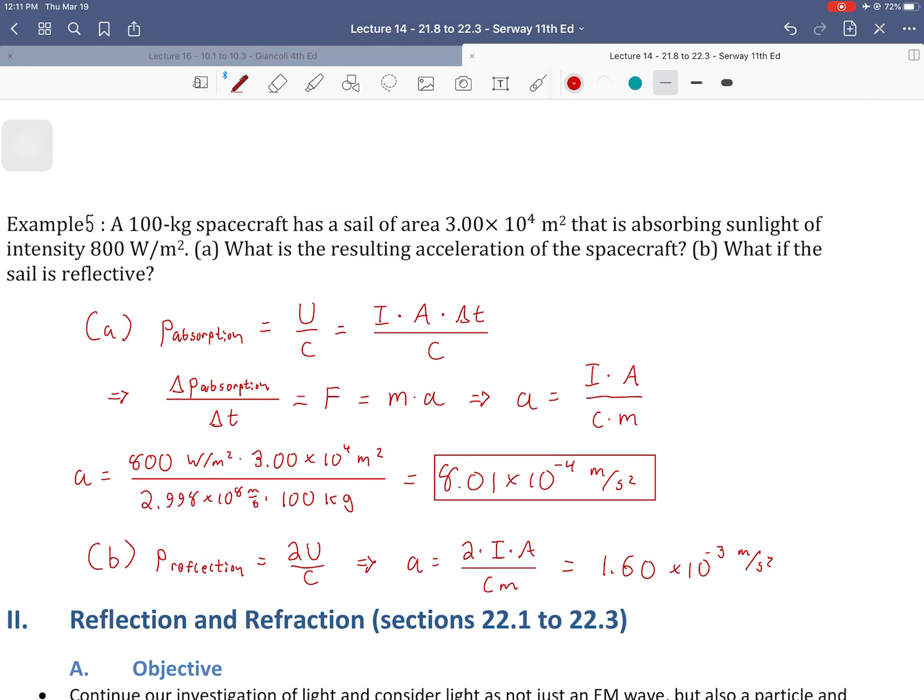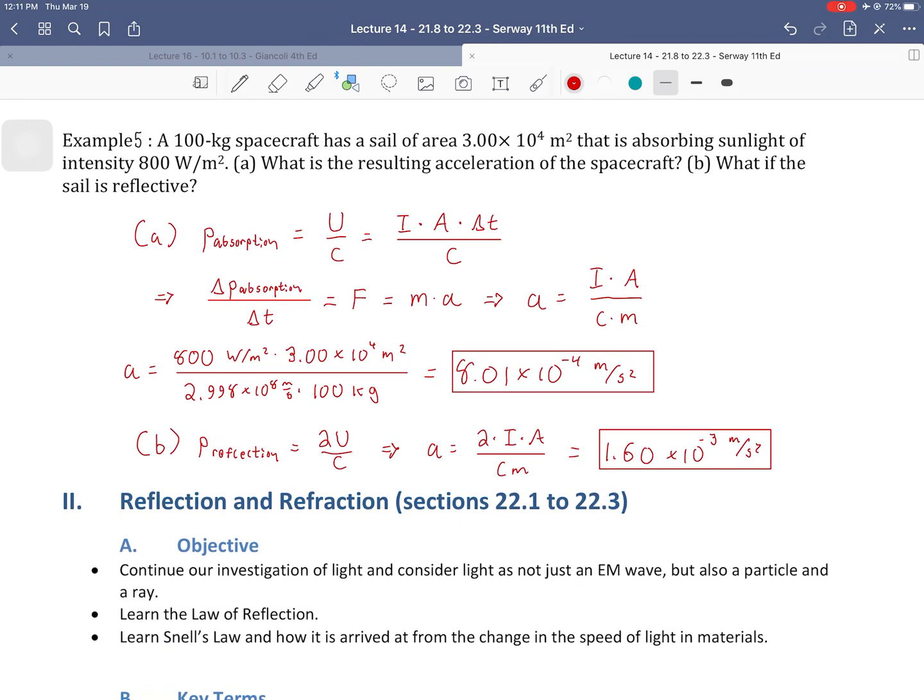Again, not giant accelerations, but you have to think about it. That acceleration has nothing opposing it. There's no friction in space. So the spacecraft would be really slow at first, but let's say it accelerates for 24 hours straight without any opposing force. At the end of that period, it could be going quite quick. So a solar sail is a slow process, but one that gradually does allow spacecraft to pick up significant speeds. The only downside is that, as it moves, it moves further and further away from the sun, and the intensity falls off as the square of distance. But it's still accelerating, it's just that the acceleration wouldn't stay at the same rate.